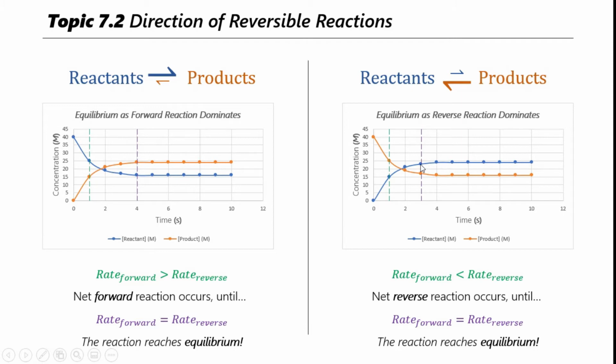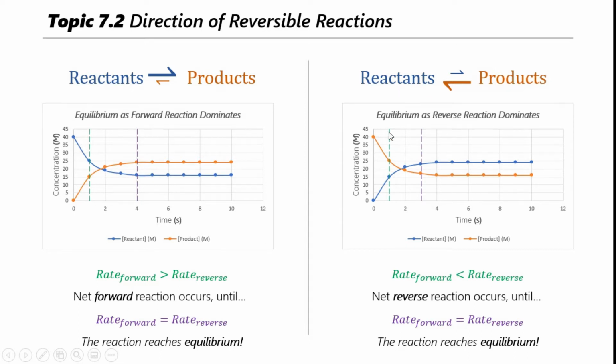Now, over here, we reach the same kind of equilibrium. Our concentrations stop changing, and my line is actually probably a little bit early there. It should be over on the 4 seconds. I'll have to change that in my slides. But our purple line, our equilibrium, should be about the same spot, about the same concentrations, but flipped the other direction. So our products, in this case, go and start falling.